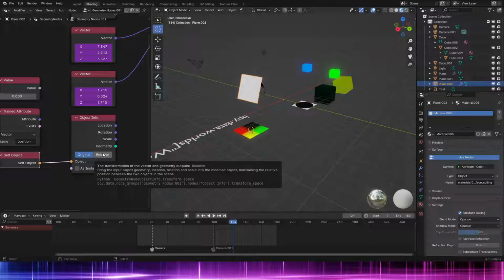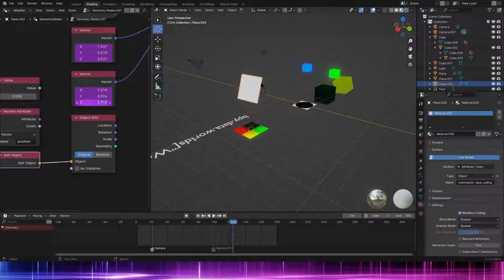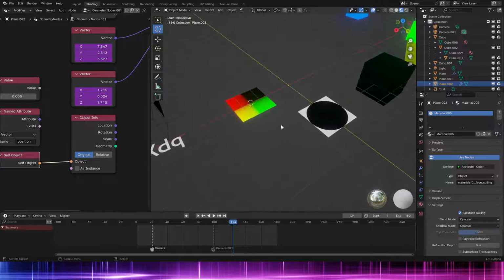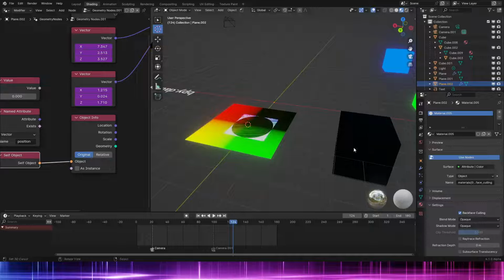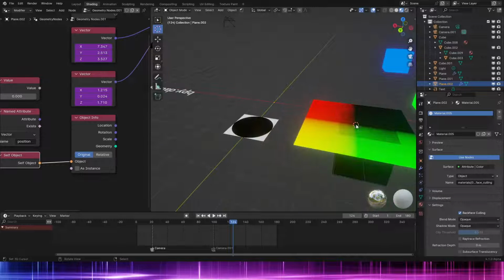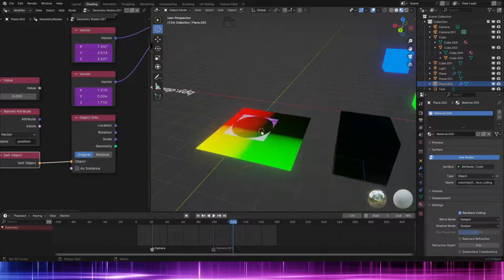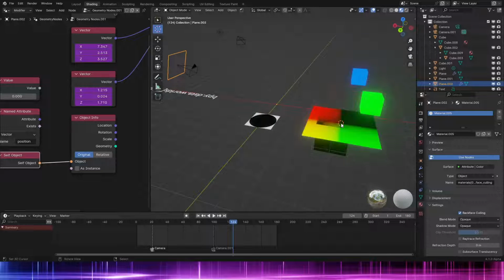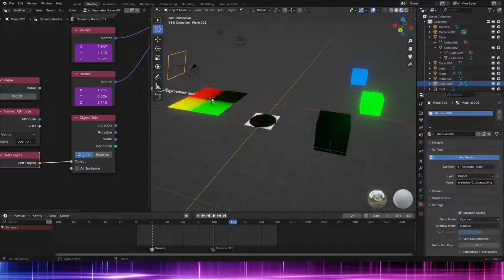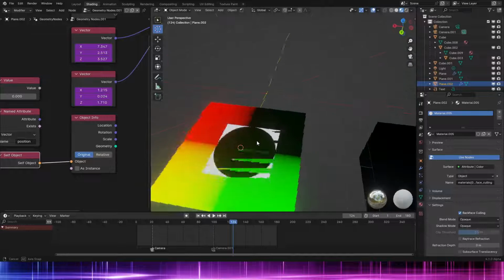Oh, there's transform space. Wait a minute. Would I be able to change the transform space of the driver references? Interesting. I'll take a look at that. Also, I do find it funny that I just have that floating around in there. Wherever I place the 3D cursor, the plane will follow. That's so funny. So hacky as well, but funny.